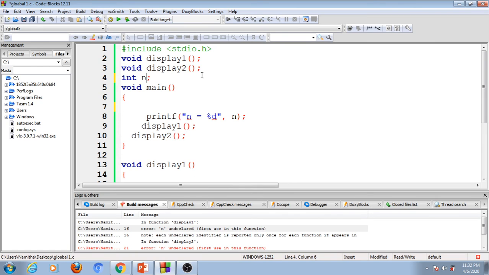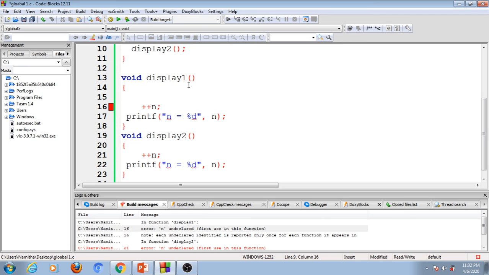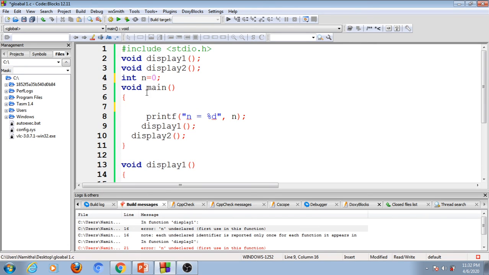I am declaring and initializing it outside of any function body. It is not present inside main, not inside display1, and not inside display2. It is available outside of all the functions in this program.